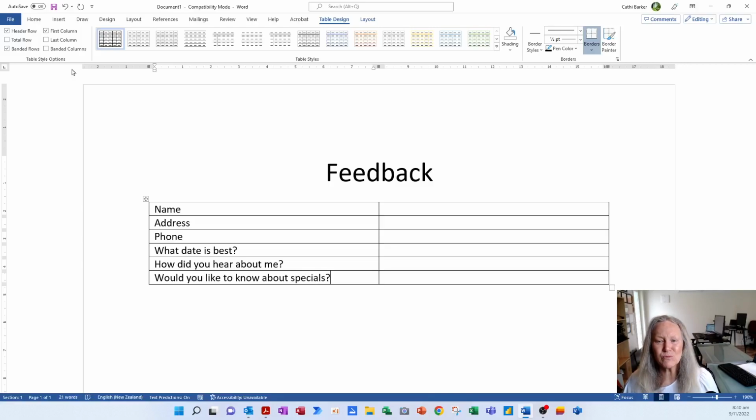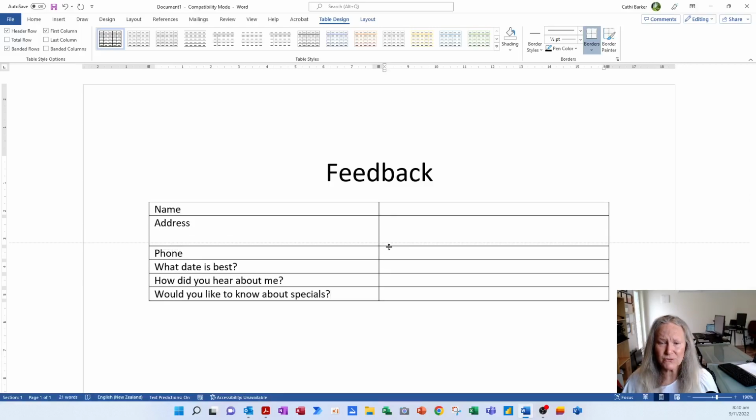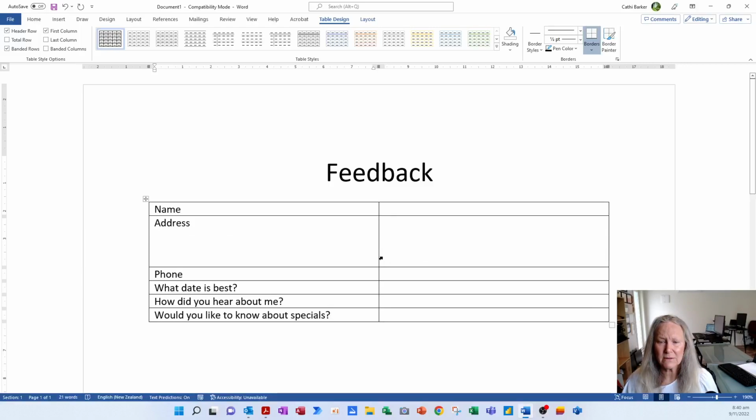And so there's a simple form, for example. I can also resize some of these rows, like I might resize the height of the address row and make it taller. I might bring this column in just by stretching this vertical line. But I've created a very simple form that requires people to fill in.